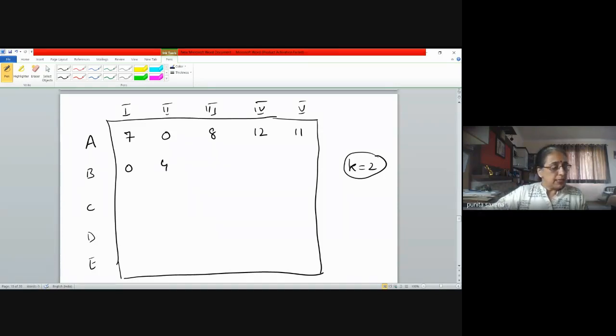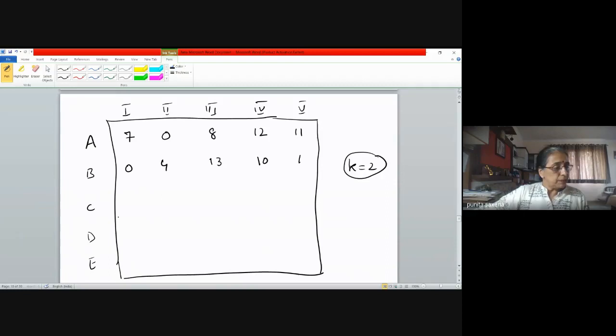Similarly, then next was 15. So again, I have to subtract 2. It becomes 13. Then the next was 10, which was on the vertical line passing through 4, but not at the intersection. So it remains unchanged, 10. And then 3 was not covered by any line. So 3 minus 2 makes it 1. So this becomes my second row.